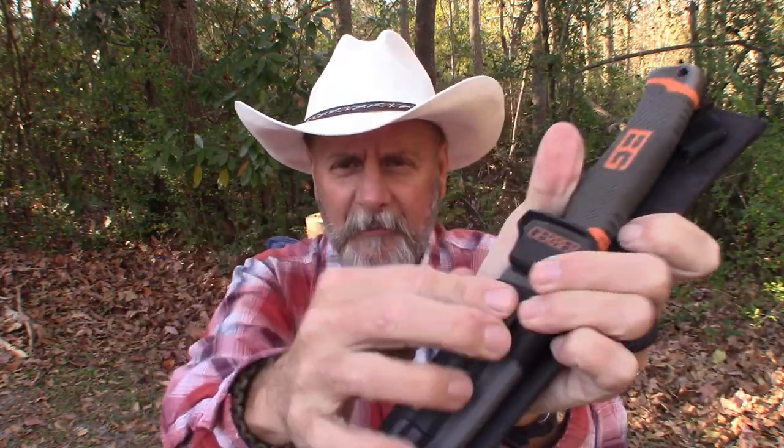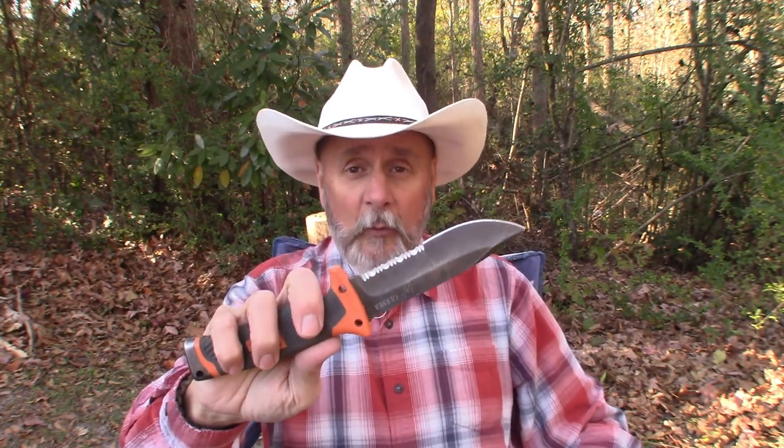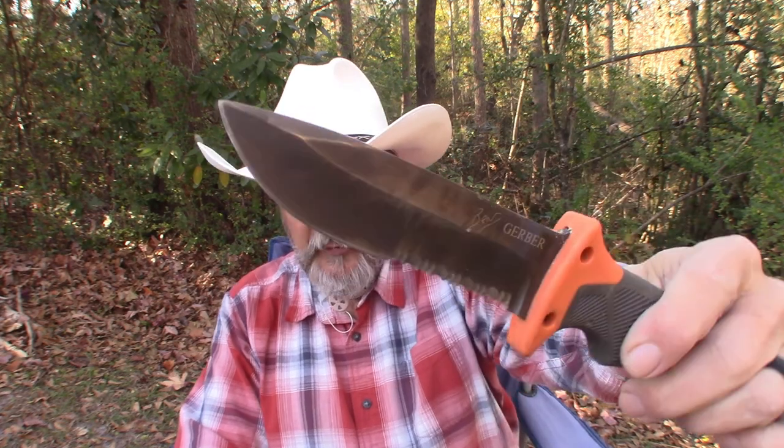Also on the sheath, you can unstrap this little velcro strap and it opens up to reveal a diamond sharpening stone. So when you're out in the field you can use that to do some fine tuning and keep your knife sharp. Overall the knife does well for cutting — food processing, the serrated edge goes through paracord and rope like butter. I wanted to see today if it'll still hold up to the heavier stuff, so I'm going to see how it handles batoning. I've never had a problem batoning hard wood with this, and since the blade is still in good shape, let's put it to an eight-year test and process a little firewood.